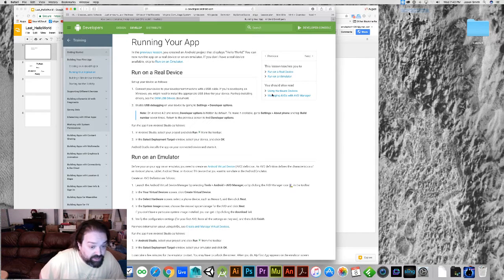If you can get the emulator to run, that would be fantastic for you to share an image of hello world on the emulator. Or if you run it on your phone, that would be the coolest thing to me. I love it when students send me a picture of their phone with apps running on them. That's a cool thing, and it's also fun for you to create an app that actually shows up on your phone, so you can do that with Hello World. But I want you to do that for me just to get a feel for Android Studio.